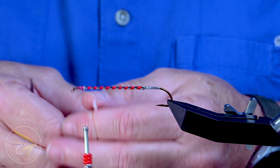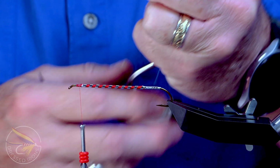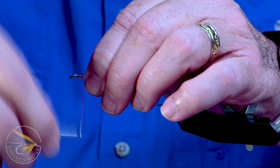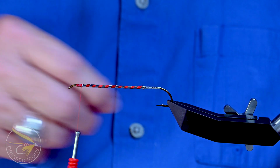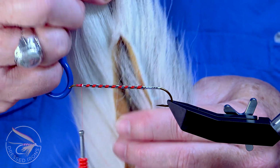And attach my thread, trim away the white and the tag. Now I'm ready to put in the belly. The belly on the Morning Glory is just some white bucktail. You want to choose some of the bucktail that's about halfway up the tail to the tip.